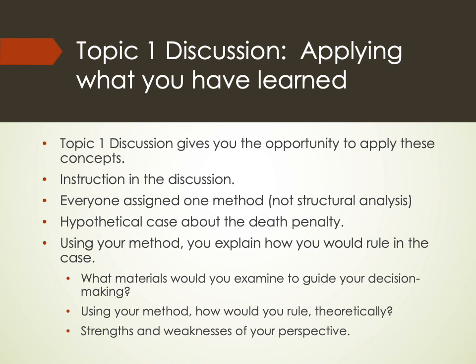Keep in mind it's described in the instructions that I'm not actually asking you to go and do research at the library about the founders, the framers, and what they meant when they said the words cruel and unusual. I'm just asking you, theoretically, what would you look at, and then based on what you theoretically would find, how would you rule? Okay, and that makes more sense when you take a look at the discussion.